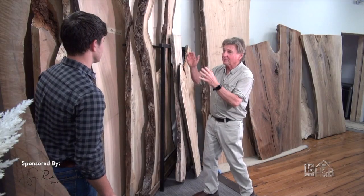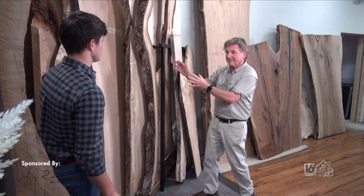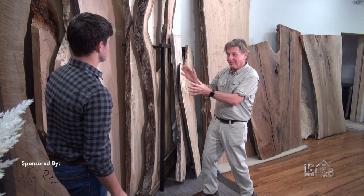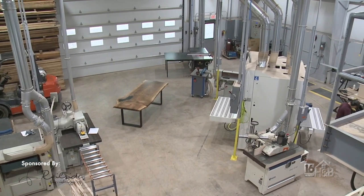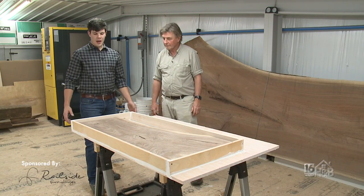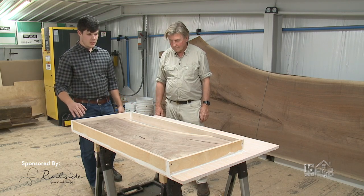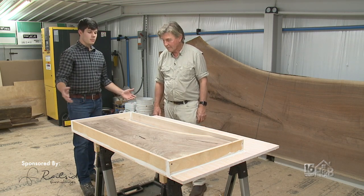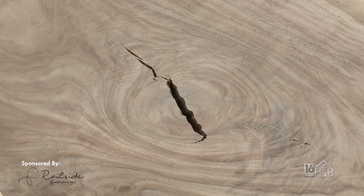So Bradley, when you've helped the customer choose the right type of wood — whether it's oak or walnut — the right size or interesting voids, what do we do now? The next step is heading to the shop to see how it's done. The next step after a slab has been chosen is filling any voids. On some slabs it might be a big river going down the middle, or just a few knot holes like we see in this one. Other slabs might not require any epoxy.